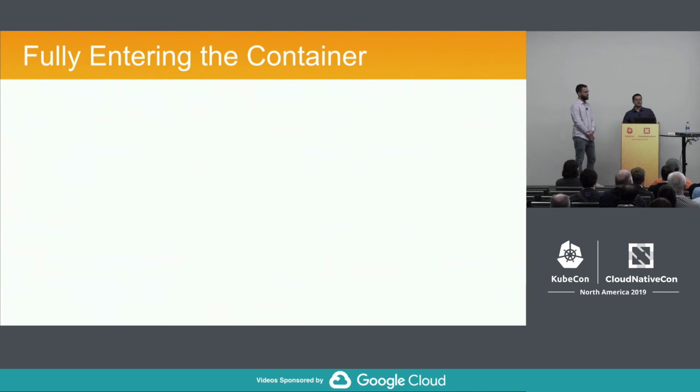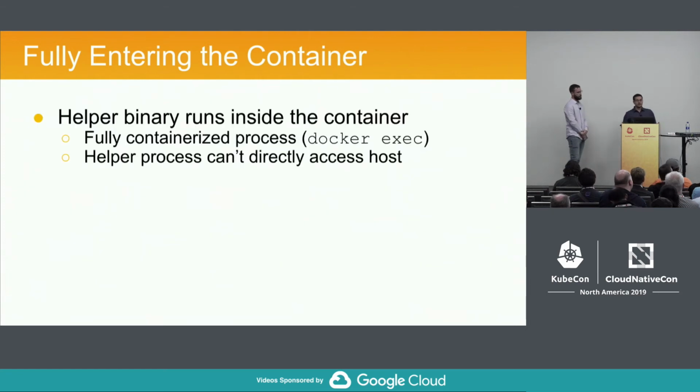We've mentioned that doing the copy from the actual host and also partially entering the container is problematic. Another implementation possibility is fully entering the container. The same way you would do a docker exec or a kubectl exec, you could just get into all the namespaces of the container and simply not be able to see anything from the host. That way, the previous vulnerability and other vulnerabilities we've seen would not be possible, because you're simply namespaced inside the container and all the kernel protections are affecting you.